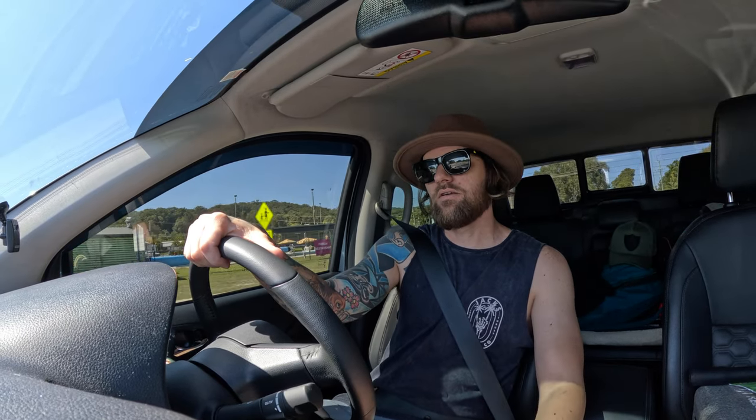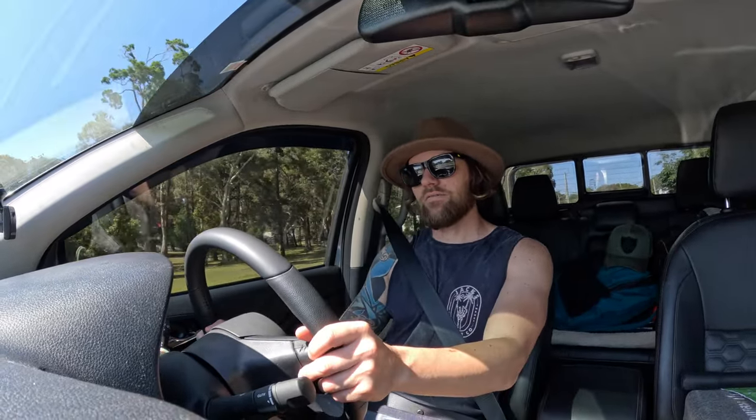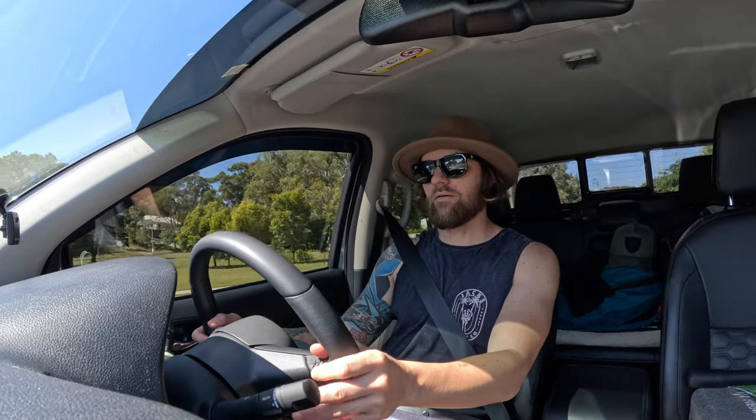By the way, this is the new GoPro Hero 11 Black that I bought last week. I only had a 7 Black, so it's a bit of an upgrade for me. So hopefully the footage is a little bit more clear. I'm filming in 5K, gonna try that out too. Don't know if it's worth it, see how we go.